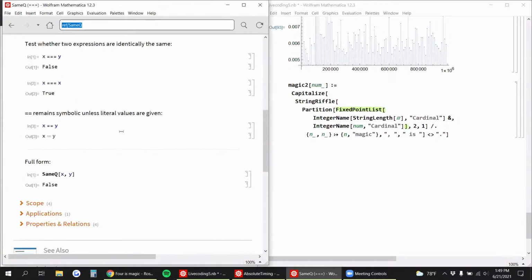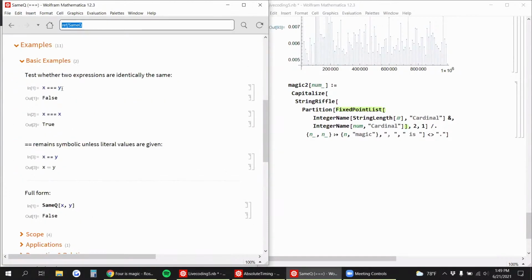As we can see in the documentation, for example, x === y is false, whereas x == y remains symbolic. Then later we could say x is 2 and y is 5, and it would say false. But if they were both 2, it would be true.